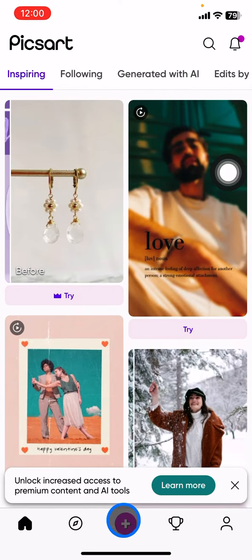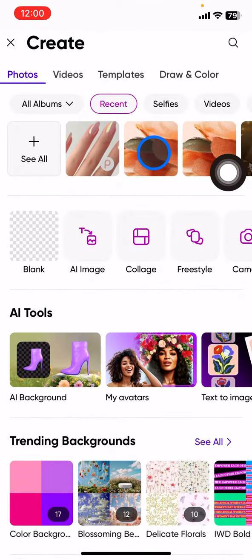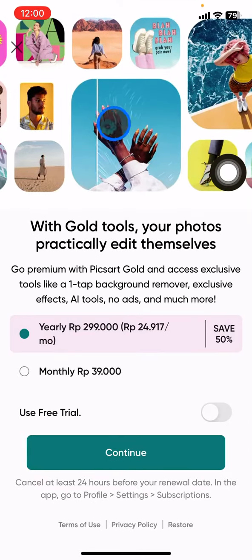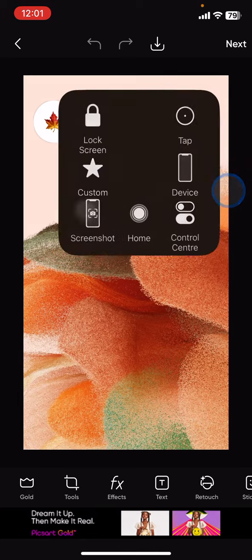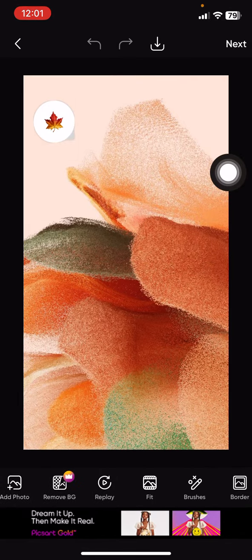So you just need to click this plus button and add the picture containing the emoji that you want to remove. So you already have the picture, and this one is the emoji that I will show you how to remove. To do that, you just need to take a look at this button feature, slide to the left side until you find Shape. After you find Shape, you just need to click it.